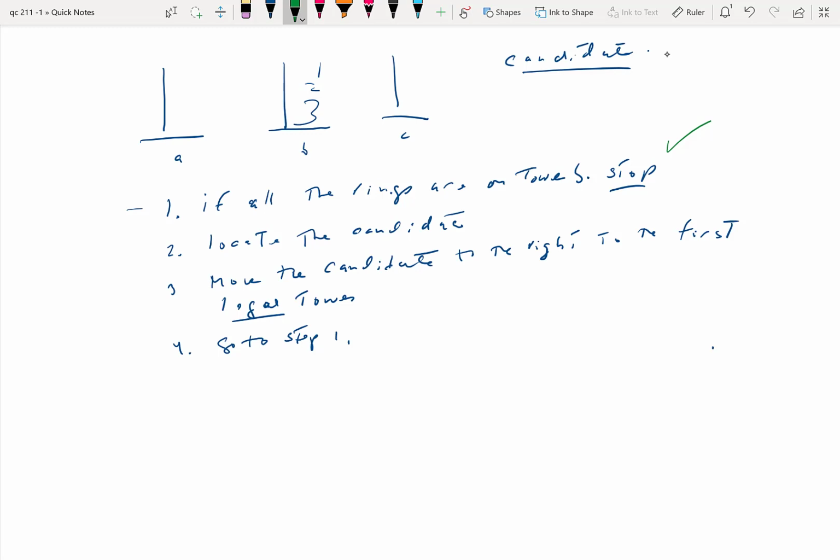If you've been counting along, you will notice that the number of times that we move things is exactly 7, right? And if you do the analysis here, you'll see that it's just as before. It's going to be 2 to the n minus 1, where n is the number of rings. So even though the number of moves is the same, the amount of work that it does is going to be less because there's no function calls. And what we'll be talking about in the last couple of classes is what the overhead is for function calls. There's none of that, and we get the same result. So this is very, very nice.